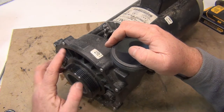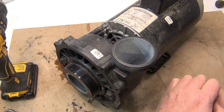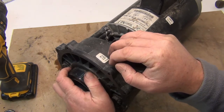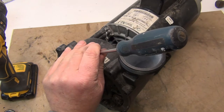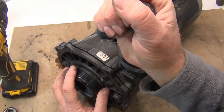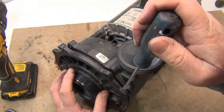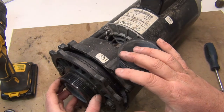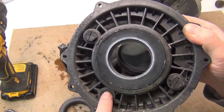The first thing we're going to do is take out this front plate — take off all the screws right here. After you get all the screws off, keep them all together, don't lose any, don't get any dirt on them. If you can't get it off by hand, get a screwdriver and put it on an angle right where the crack is, use something to bang it and just turn it. If it's really tough, try to get in where the screws went in because there's a little bit more meat there. Remember how everything goes when you're taking this apart — take a picture if you have to. The nipple I took off goes right on the bottom.